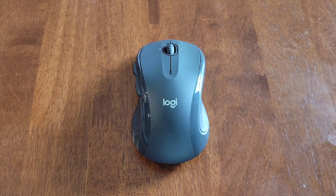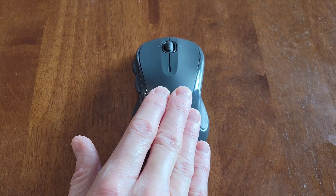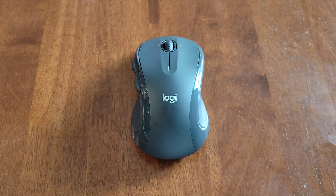Hey guys, welcome to the video today. This is the Logitech M510 Comfort Plus mouse, and in today's video I'm going to go through some troubleshooting steps if this mouse is not working. Before we begin, I wanted to let you know a couple of things. First, make sure that you're wearing the proper safety equipment and take all safety precautions while trying these troubleshooting steps. And second, I do have a setup and review video on this mouse that I'll link at the end of this video, so please check that out.